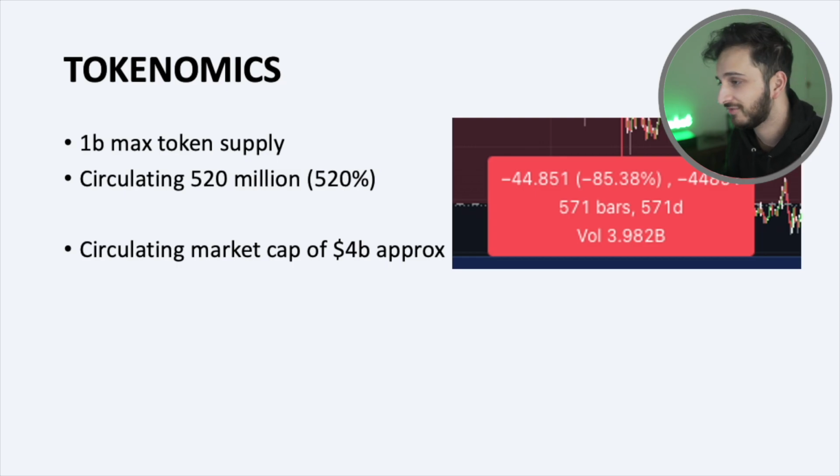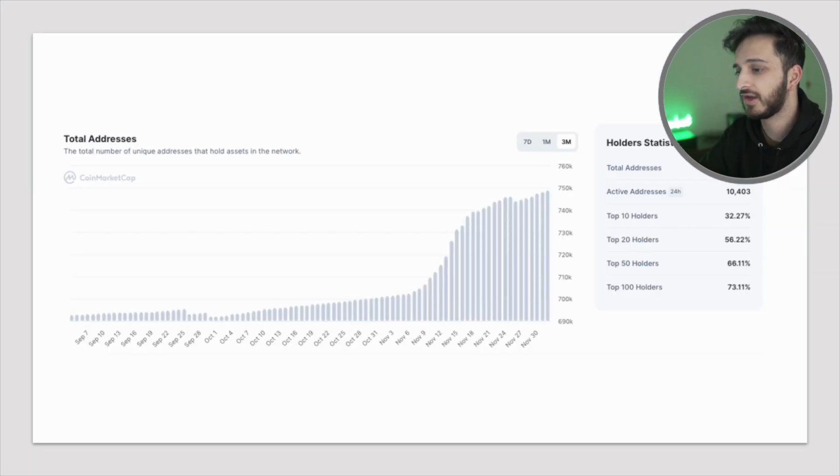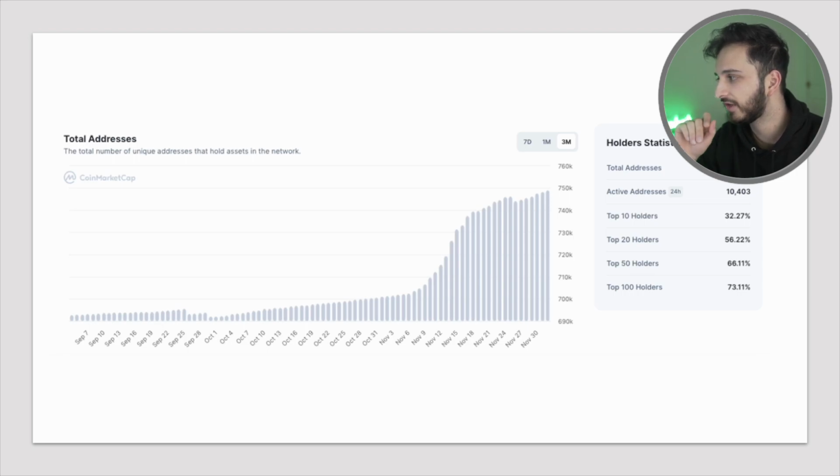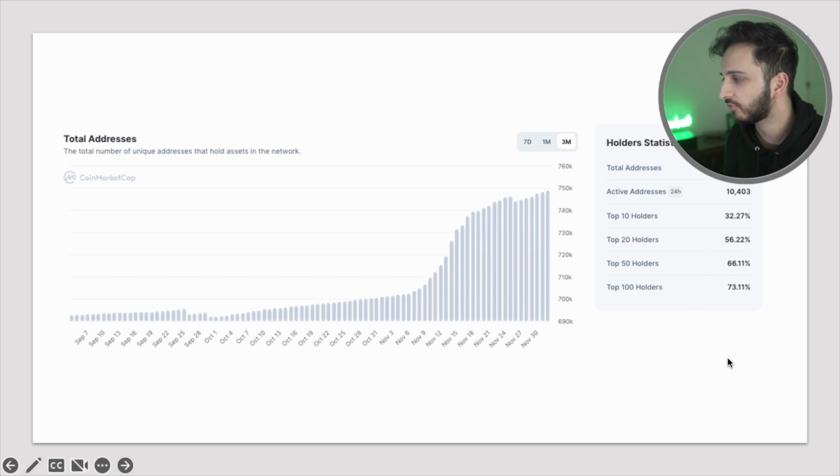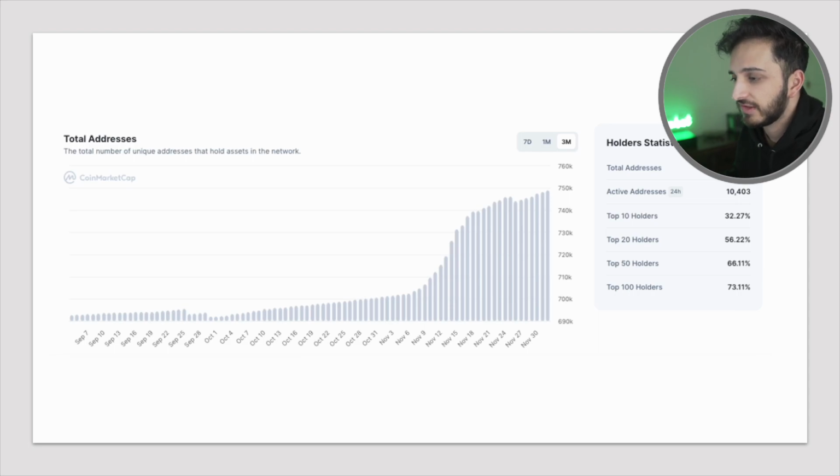I'm just here to provide you with the information. One thing that I found interesting was that the total number of addresses that hold LINK has been increasing, especially over the last 3, 4, 5 months. We can see that we've got about 750,000 addresses that hold LINK at the moment, which is a fair amount. But I think the more concerning thing for me was just looking at these metrics on the side. And the top holders really having a strong monopoly over the supply of Chainlink, and I think that's possibly something that might be hurting its price appreciation.